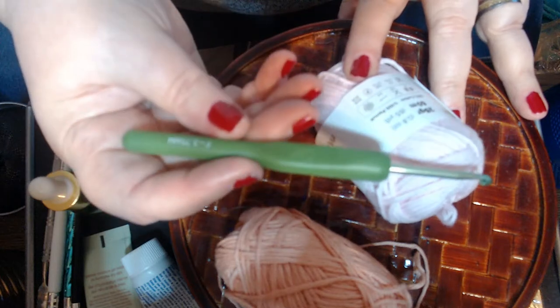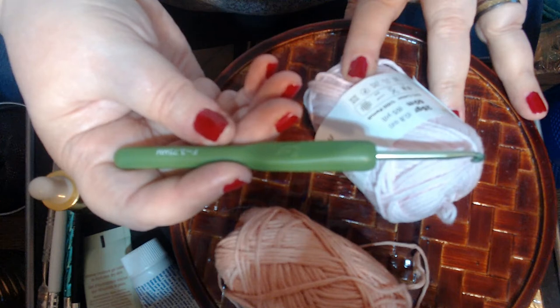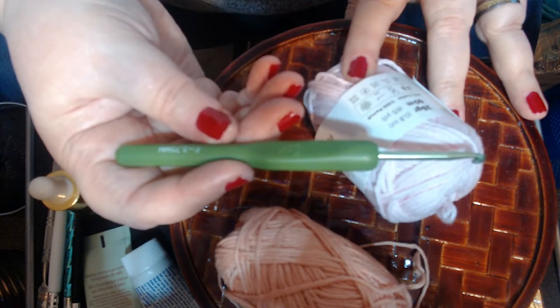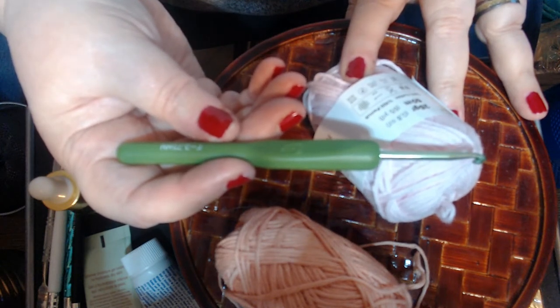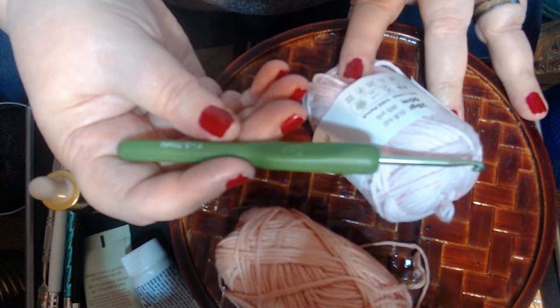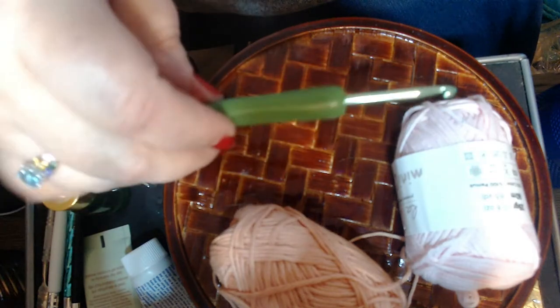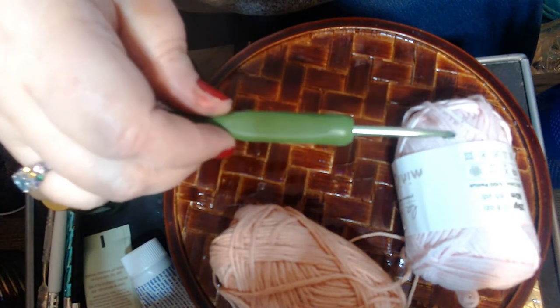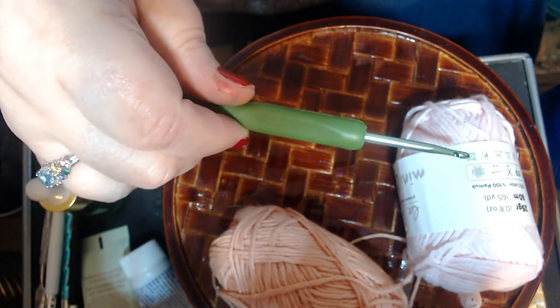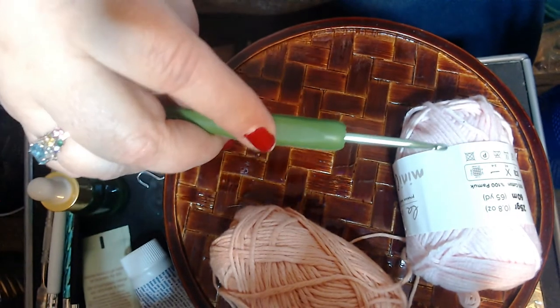The crochet hook that I use most often is this one. Depending on where you find it and what your measurements are like where you're living, it's an F, as in Frank, which is a 3.75 millimeter. So I'm in between the sizes. Now this one's got a rubber handle on it that makes it easier on my hands. You can get them where they've already got these, or you can sometimes find the handles separate and put them together.